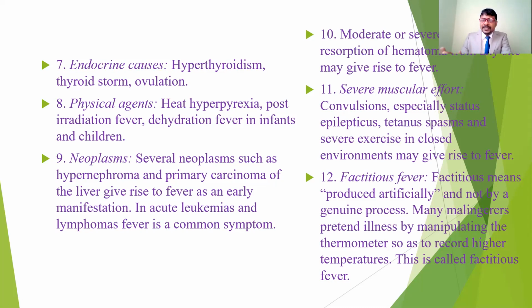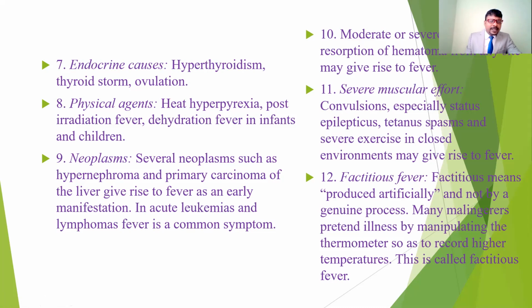And also other factors. These physical agents, if they stay in a very hot area or in sunlight, high temperature, may also get a high fever. In case of dehydration, the fever in infants and children. Because of the dehydration also, they are going to get a high fever. If there is no water content in our body, the body is going to completely reabsorb the water from our body. So the temperature is going to be raised.